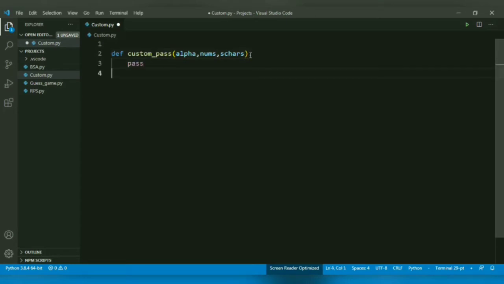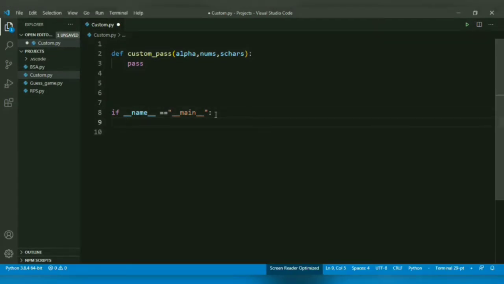For now, let's keep it empty. Now let's call the function with this method: if underscore underscore name underscore underscore is equal to underscore underscore main underscore underscore. As I already let you know what this is, I am going to repeat it once more. There are two ways to execute this file. One is to import this function and the other way is to run the file. In both ways the entire code will execute, but when you import the function, the code in this block will not be executed. So that's great.